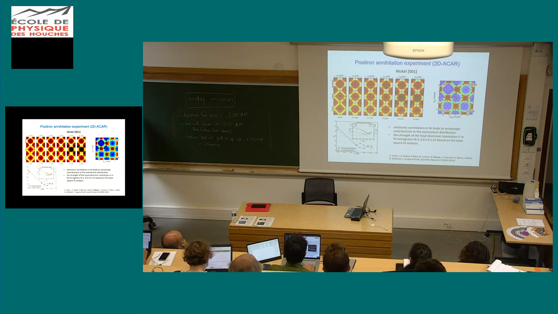So going from gamma to gamma, there are changes, and also in the L points. We also wanted to make a least square fit analysis for the value of the Hubbard U term we used, and by this least square fit analysis, we got the best agreement between experiment and theory for this Hubbard U of 2.0. But our general conclusion is that electron correlation in nickel leads to an isotropic contribution to the momentum distribution.